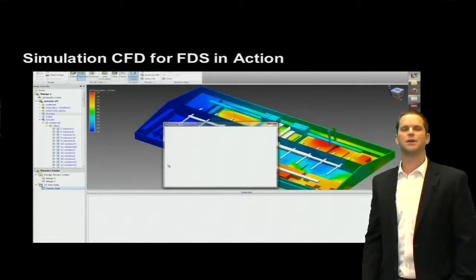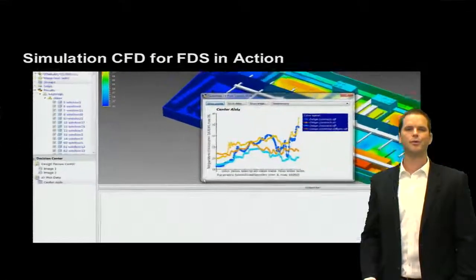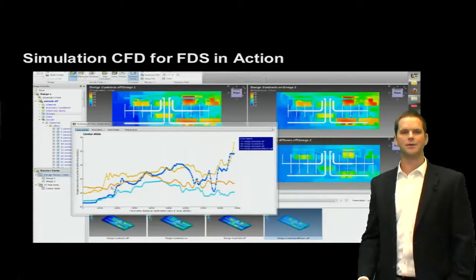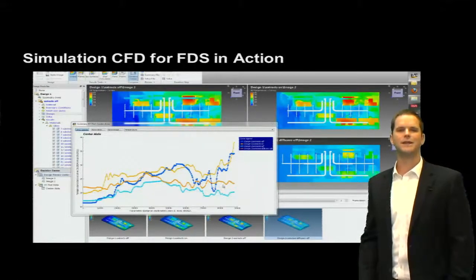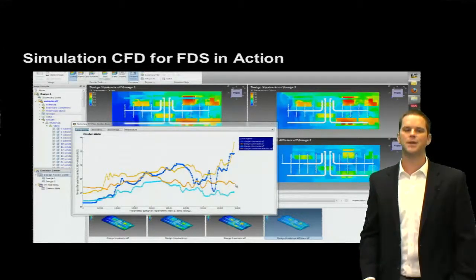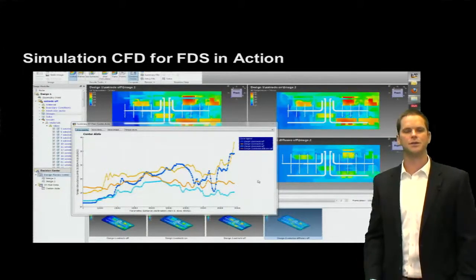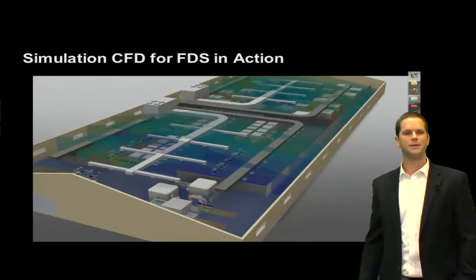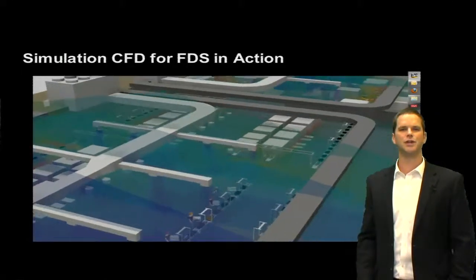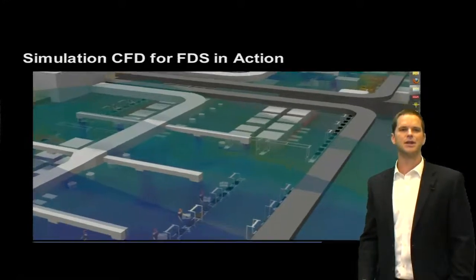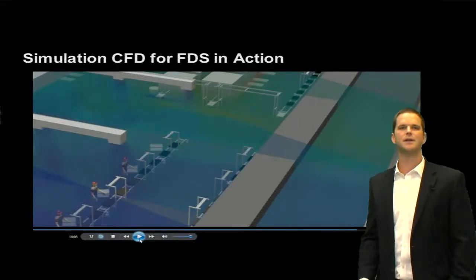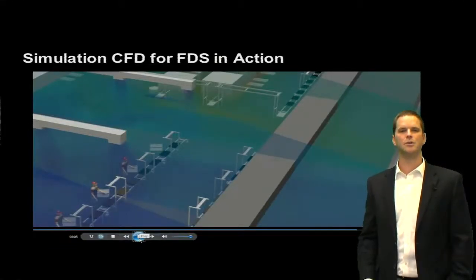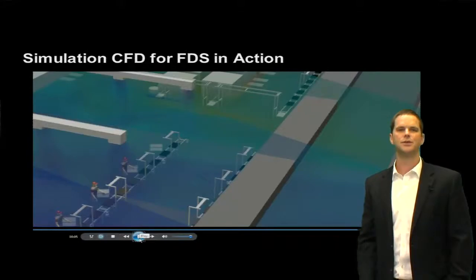Now looking at the 4 comparisons, we've converged on the optimal design. We can prove that out by using the same graph we set up before — now we see 4 plot lines all through the same aisle of our virtual factory, giving us an instant design comparison. It's very visual, great for sharing with management and clients, differentiating the service you offer, or demonstrating why your factory is green or LEED certified. Lastly, we'll pull these results into Showcase, where we can show people moving around throughout the space with airflow profiles overlaid on a real-life rendered animated model. There's no more impactful way to share results with your stakeholders.